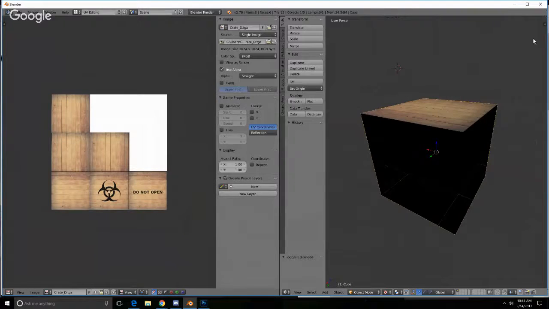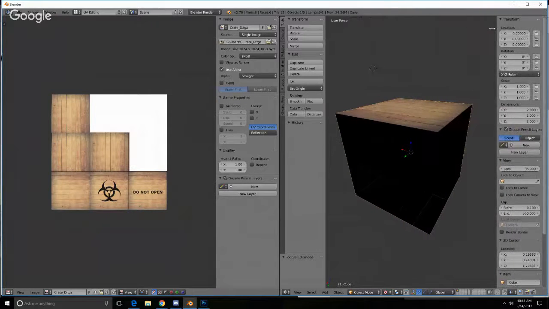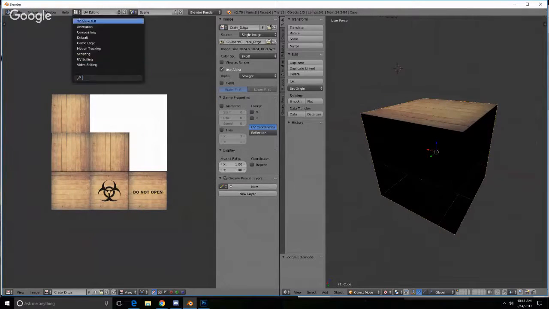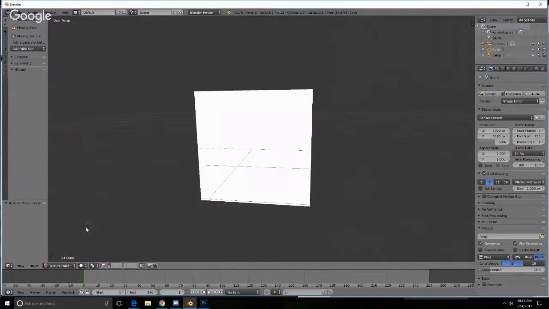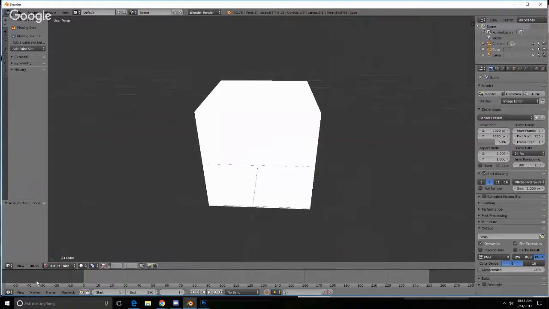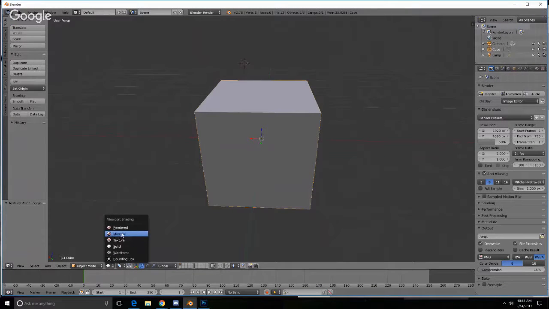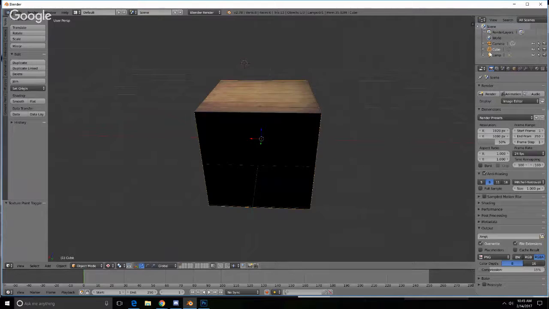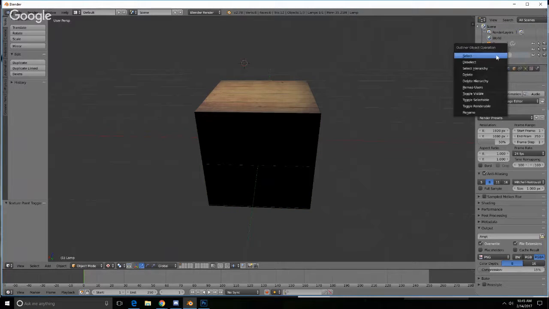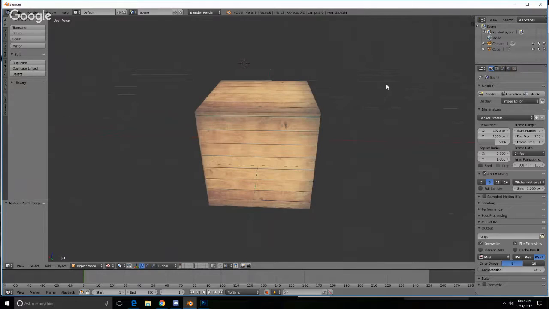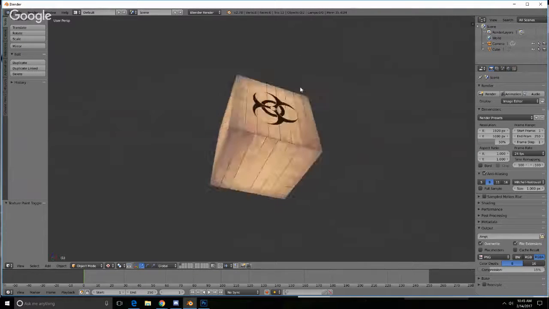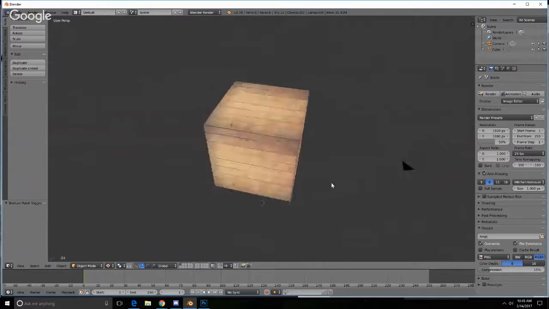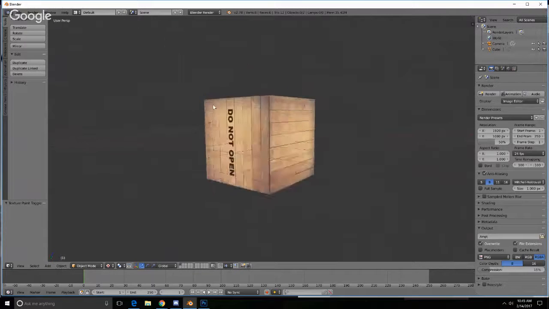If I get rid of some of this lighting, hold on. Texture. Okay. If you guys are tired of not being able to see because of that lamp that it comes with, just delete it, and then everything will be fully lit.